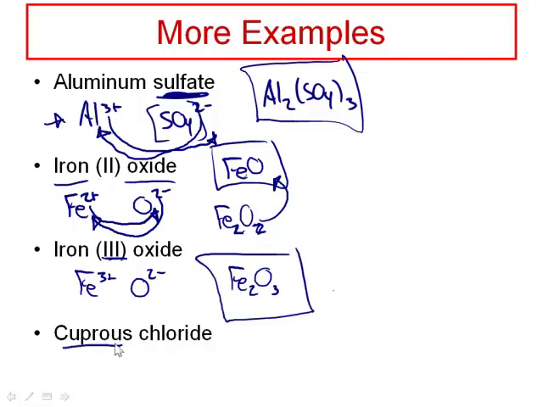Okay, last one here, cuprous chloride. Chloride, of course, we know is Cl-. Now, cuprous, that's going to be a copper ion. Copper can be in 2 charge states, +1 or +2. The -ous ending means it's the lower of the 2. So this would be Cu+, and it's going to be CuCl. And there we go. These are the formulas of these compounds right there. Again, if you guys have any questions, go back, rewind, and try to watch that segment again.